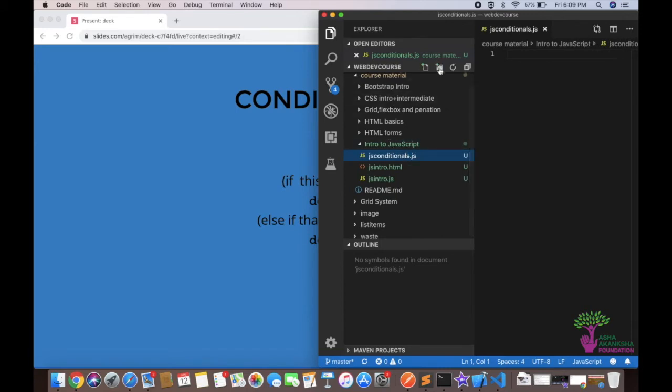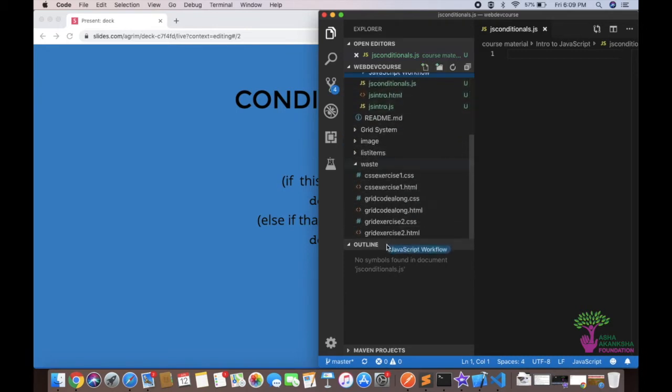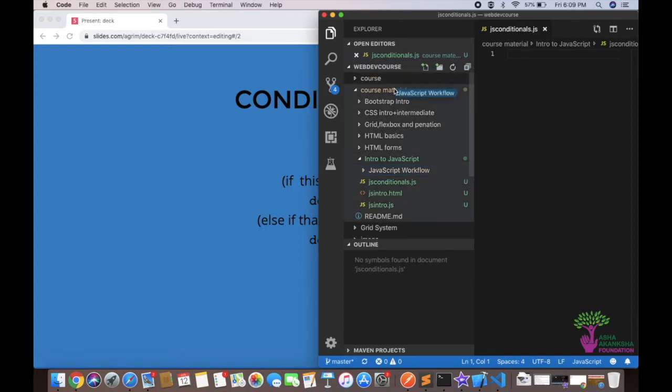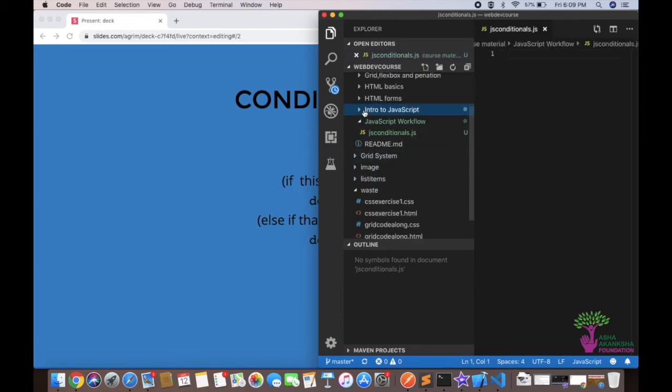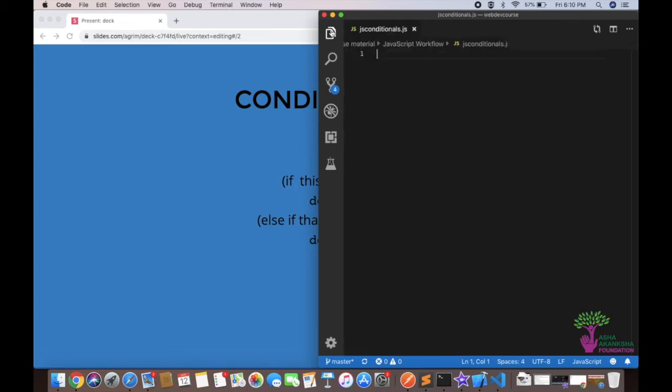I'll make a new folder in this, and I'll move this folder outside. So now I have a different folder for JavaScript workflow, and I'm going to move my JS conditionals inside this. So now when you're looking for this code on GitHub, you can go to the JavaScript workflow folder and you can look for this file jsconditionals.js, right?